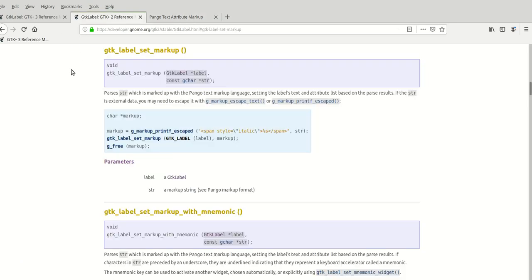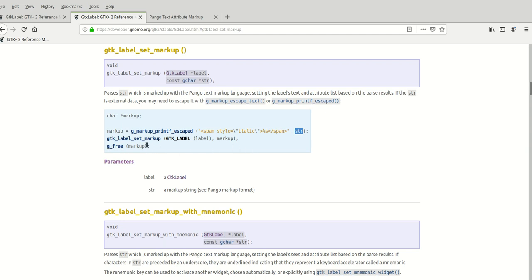For example, if it happens that later, after you set a string or a variable or something, and you want to pass it here, you know that to do it you need to create this markup printf escaped. You need to call this function, where you pass your variable, like here the string was passed, and then you can call the GTK label set markup and create it.